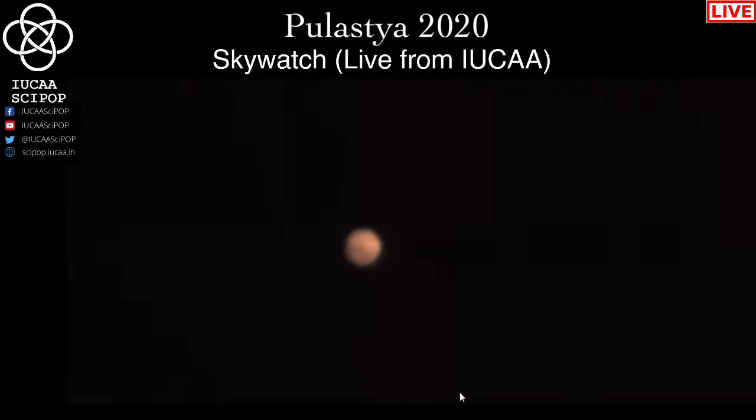Right now you must be seeing that the image is a little bit wavy. That is because of the wind that is hitting the telescope, so there is a slight vibration, and you can also see that the image is not very crisp. That is because Mars is not at a very high altitude right now, and there is some background noise in the sky as well. Where we are placed right now, there are a lot of buildings which have their lights on. So we hope that we will be able to produce a better image for Jupiter and Saturn now.